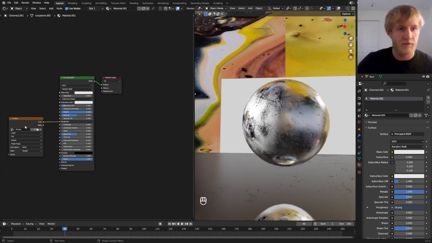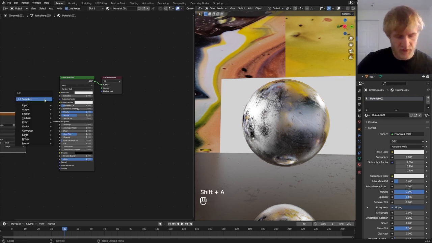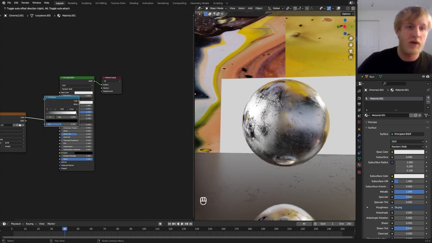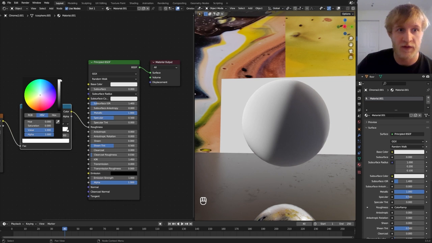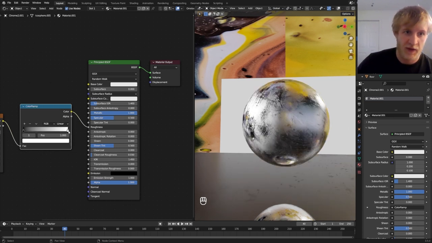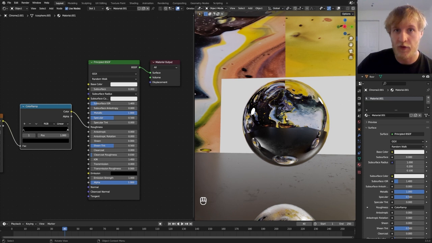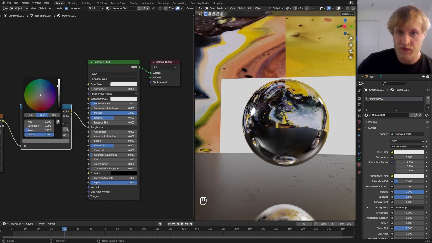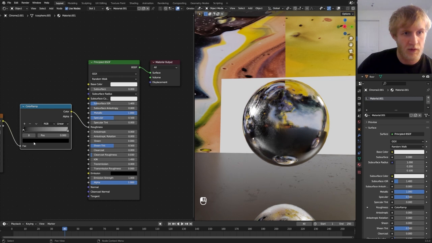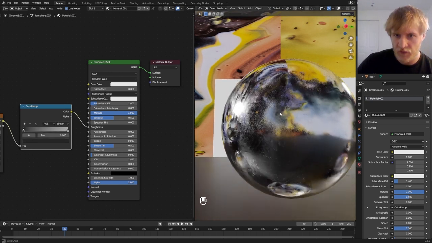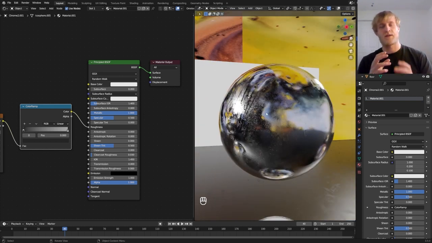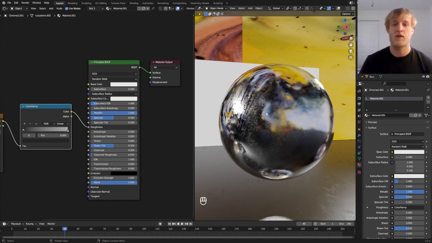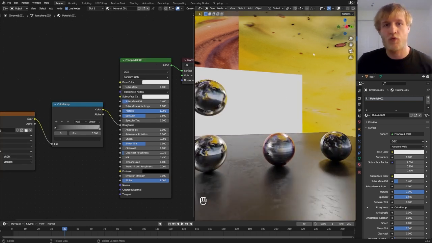Say it's not Chrome enough for you and you want it to be a little bit more Chrome, you can click Shift A to add a new node, and we're gonna add a color ramp. So if we take our black and make it white, it's now a perfectly rough surface. If we make our white and make it black, it's now perfectly mirrored. So if we just mess with these values and find a sweet spot in the middle, a nice gray, we still have these imperfections. They're less noticeable, but the little details you add in a render are subconsciously noticed. Great technique right there. All right, we're gonna move to a little bit more complex.